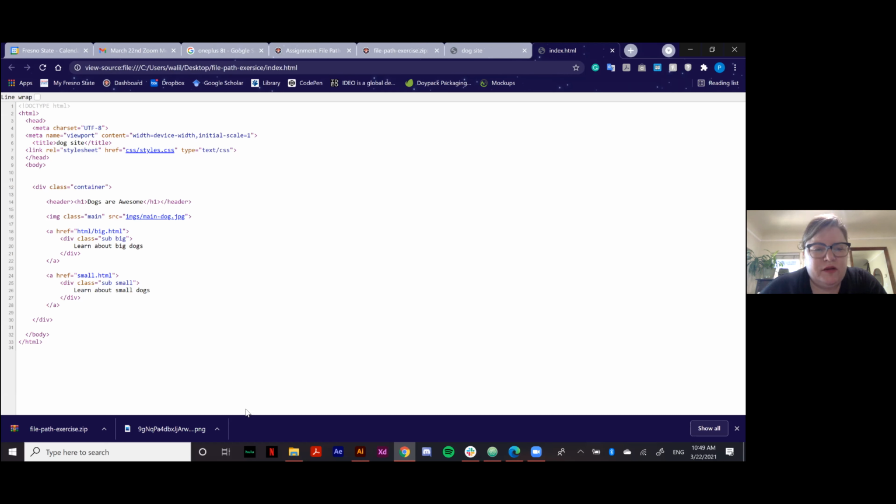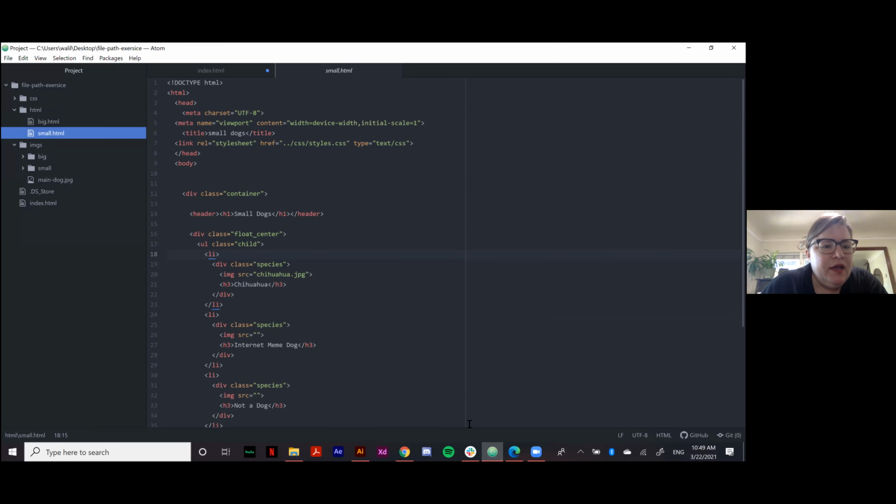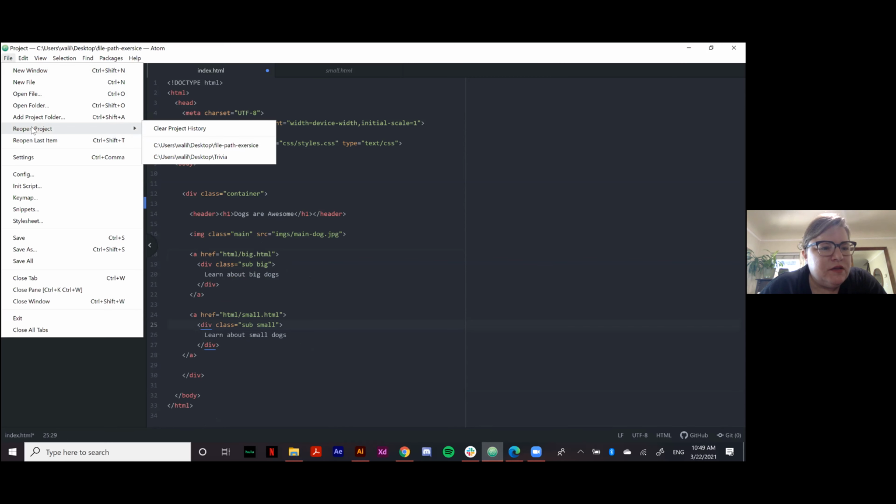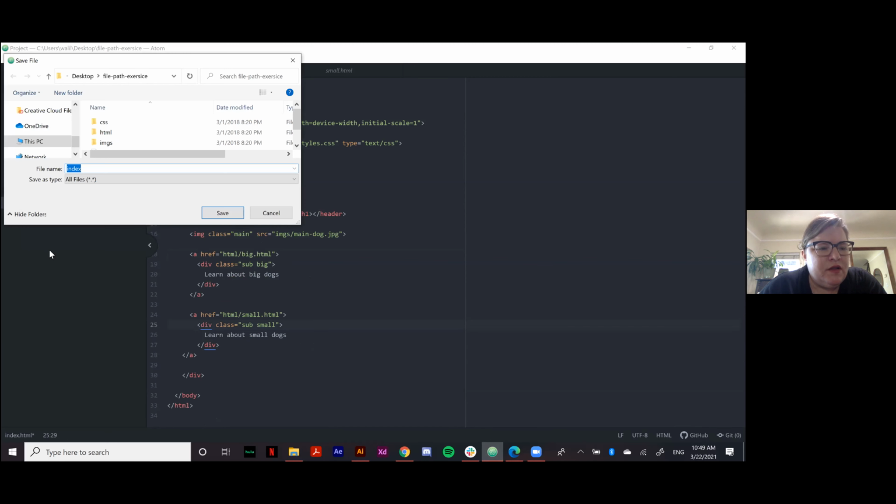So go back to Atom and go to the index page tab there. Okay, what I want you to do is do a save. That's really weird. Do a save as. And then make sure you're inside the right folder.